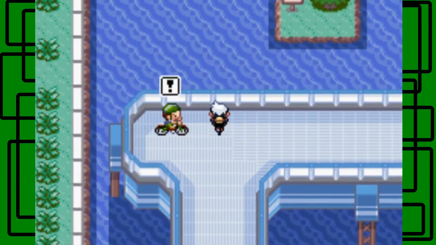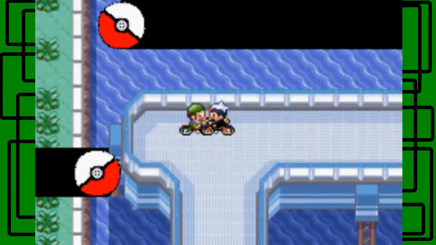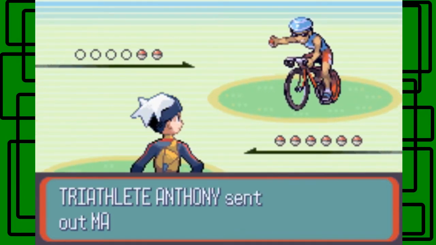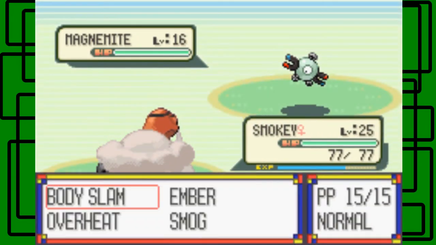Come on, I have to get in your eyesight then, I guess. Can you keep up with my speed? Probably not, I'm really bad on the mock bike. I can't really control it that well, even that's hard to control. So yeah. Triathlete Anthony would like the battle. Cool, it's a Magnemite, nice, level 16. Let's go for the Ember.